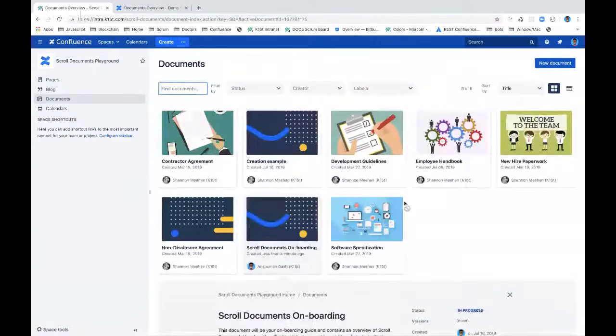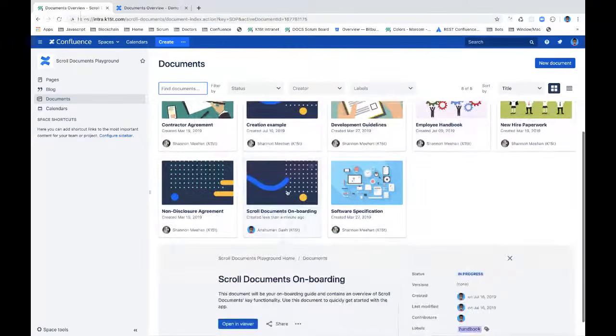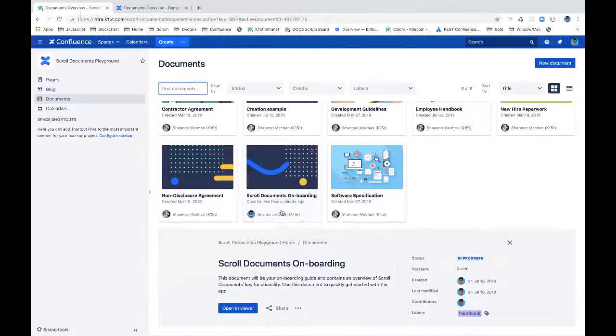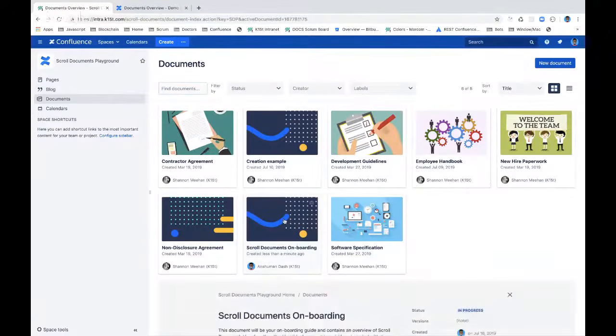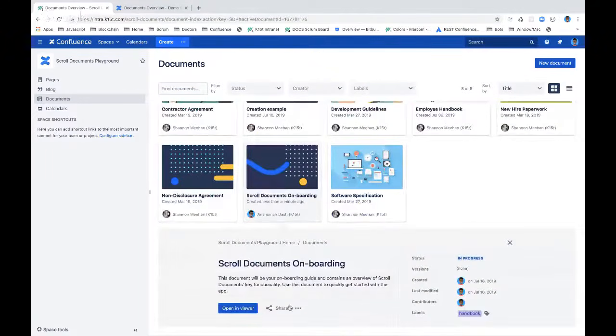And as you can see, this is a documents overview. Every space comes with its own document overview, where you will see all of the documents that you create within that space. It has a bunch of elements. To start with, once you create a document, it gets added here and gets highlighted. You can click on every document to expand this details view.